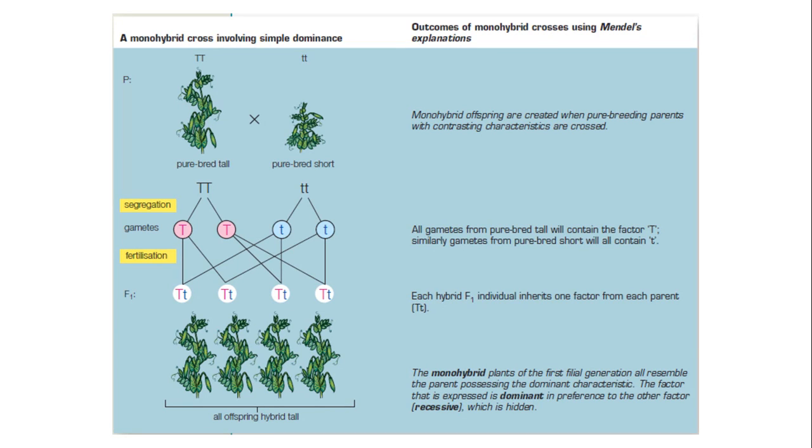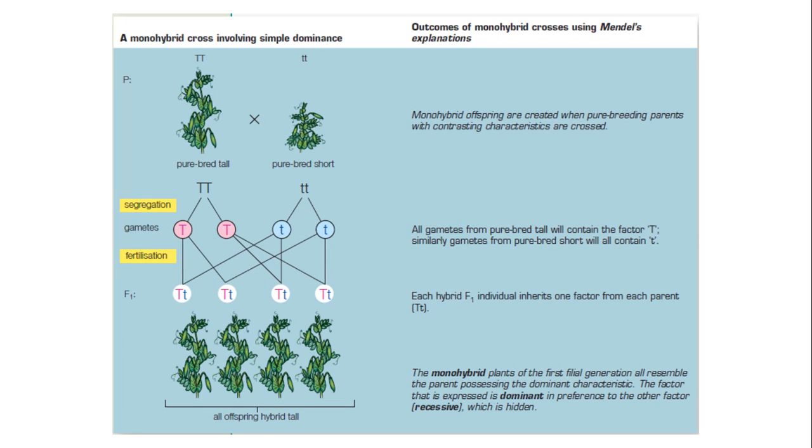So here is a quick explanation of a monohybrid cross and the outcomes that Mendel achieved, to make this something that is common knowledge now in the scientific community. What Mendel originally did is that he had a monohybrid cross for the height of plants. He bred a purebred, so a homozygous tall plant, with a purebred short plant, which is also homozygous but homozygous recessive. So the tall is homozygous dominant, short is homozygous recessive.